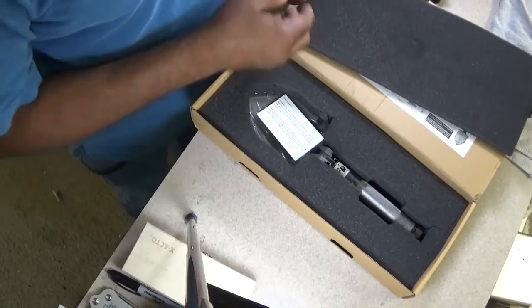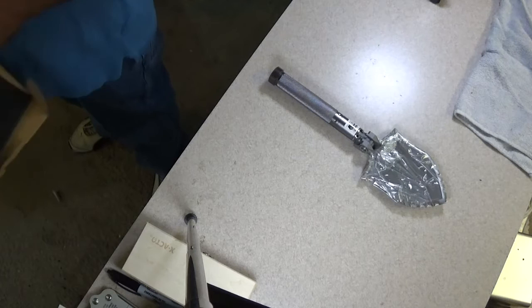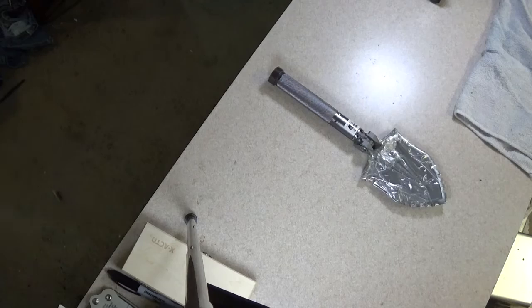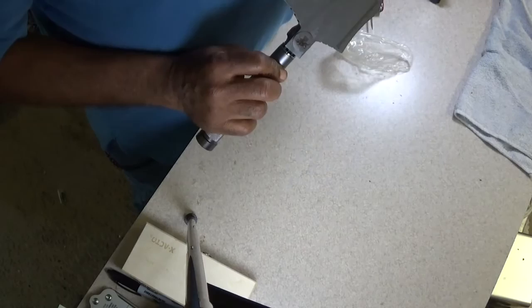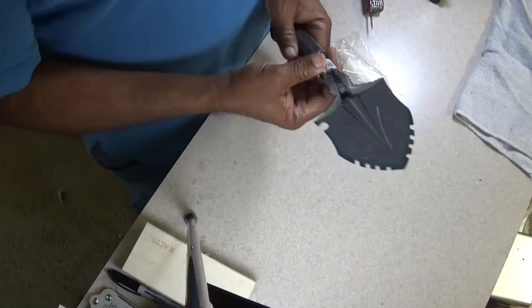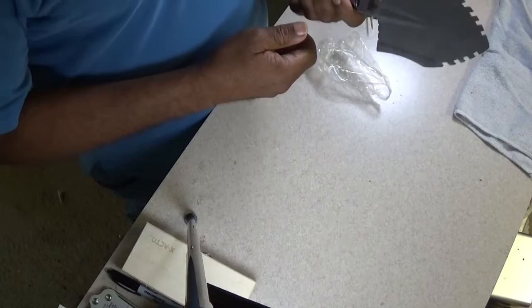Here we go — oh yeah, this is the right size. It said it'd be about a foot and it is. I did actually make the purchase I wanted to make. I do occasionally buy things where the descriptions aren't bad but my perception of the measurements isn't good — but this is very good and this is definitely digger size. I like this — it's sharp, not extraordinarily sharp but sharp enough to get the job done. Pretty neat looking, and the fact that it's neat looking is a nice little addition.